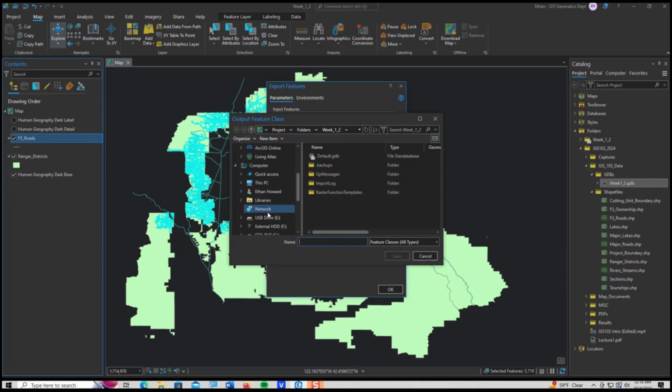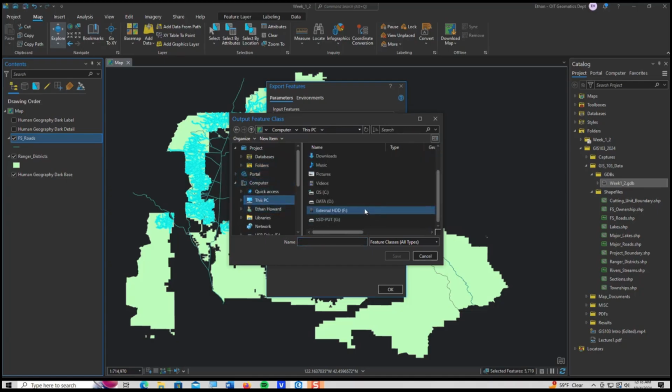We go down to, sorry, this is kind of weird the way this is set up. So we go down to this PC and data, GIS 2024. Oops, I'm in 307. Hang on, wrong class.